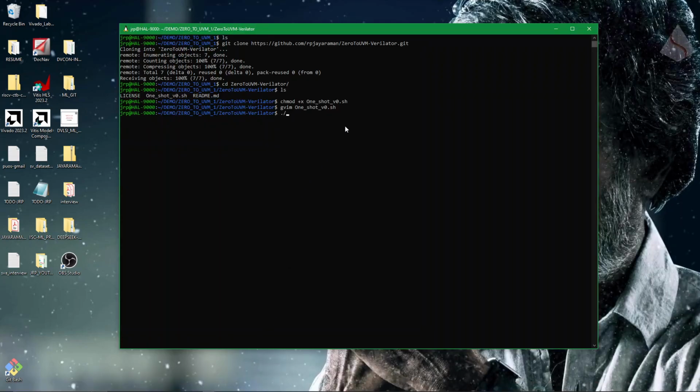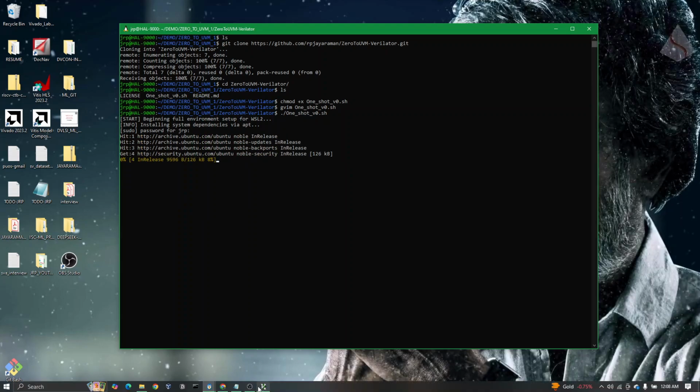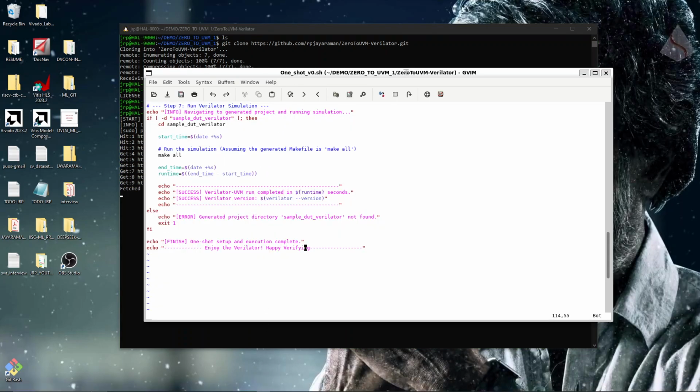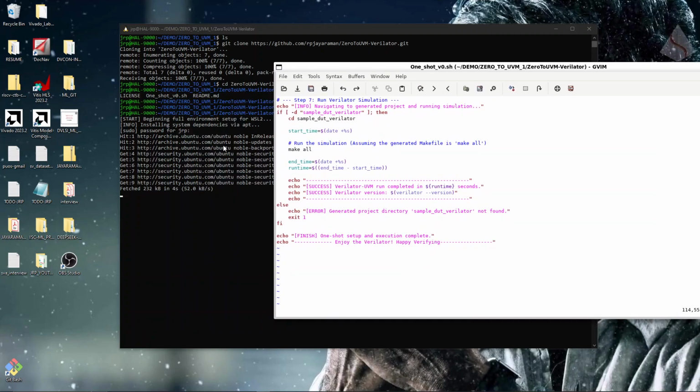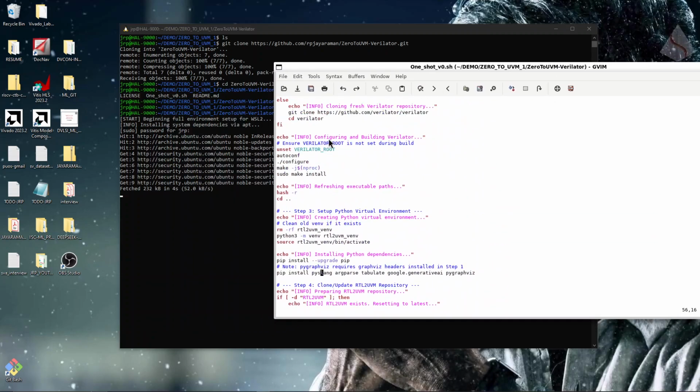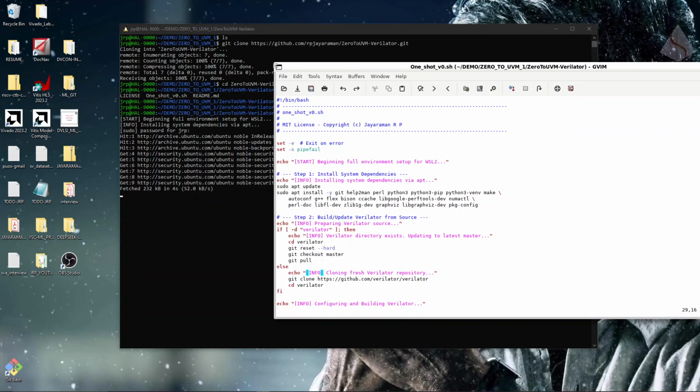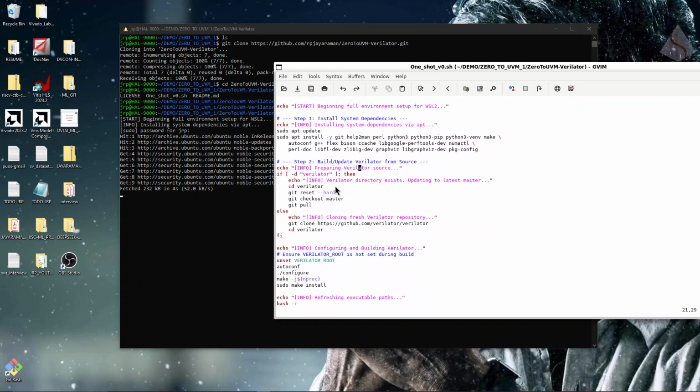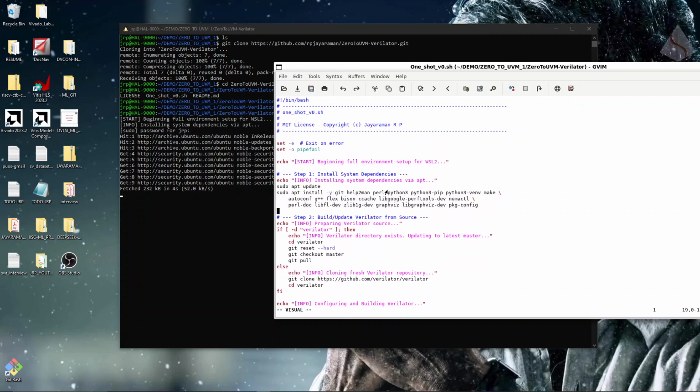Okay, now I'll just run this script. So now the script will install one by one. Initially it will do a sudo apt update and it will install all the dependencies.